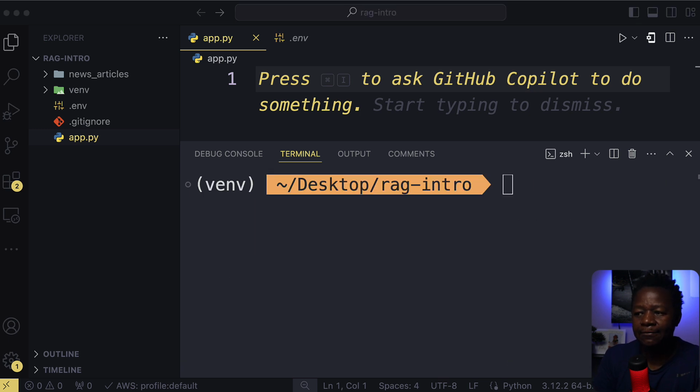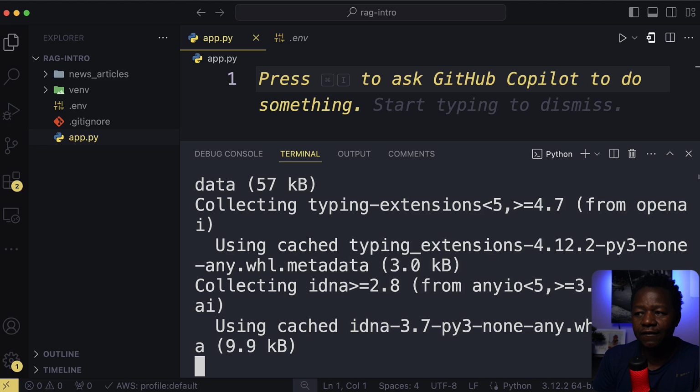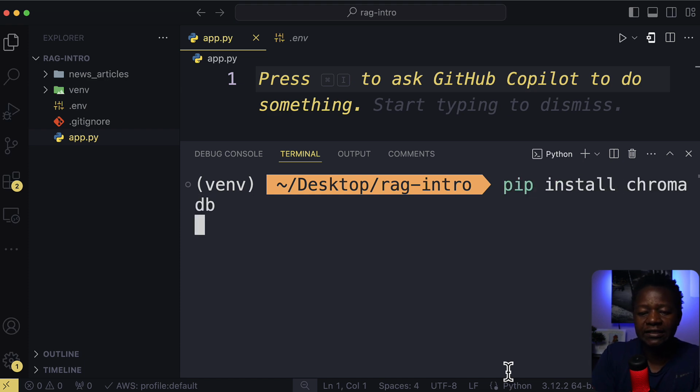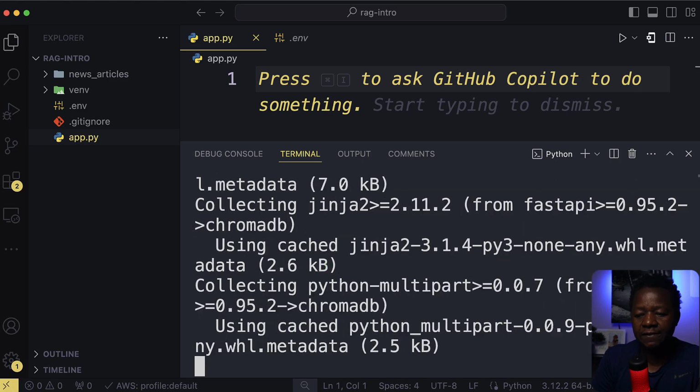And then next I'm going to get OpenAI because we're going to be using OpenAI, so I say pip install openai. Because of the nature of large language models and RAG systems, we need to save this data, which we're going to split up from these documents, into a vector database. If you don't know what a vector database is, I do have a course that talks about vector databases. There are many kinds of vector databases. We're going to be using ChromaDB, which is light and easy to use, so I'm going to say pip install chromadb.